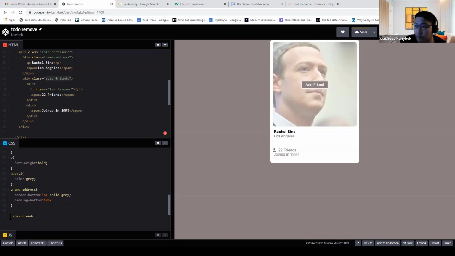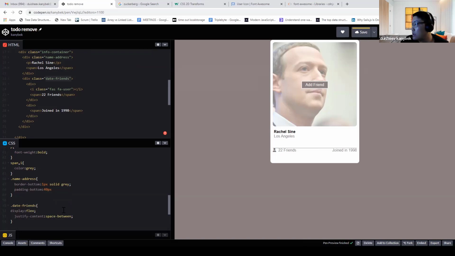So, not square but curly braces. So display flex and justify content space between. Okay, you see in this CodePen there is no clue.